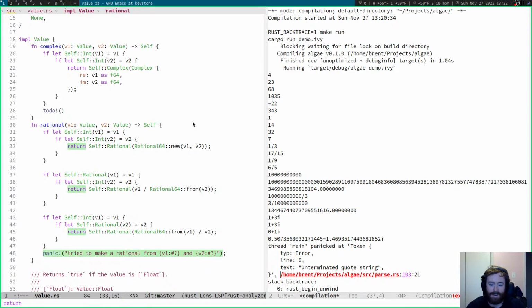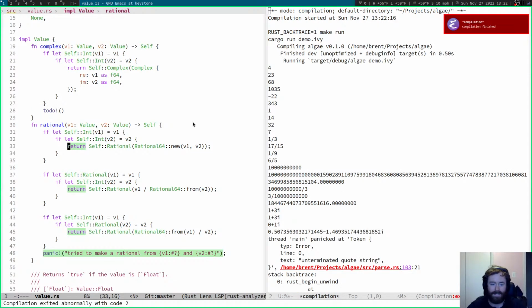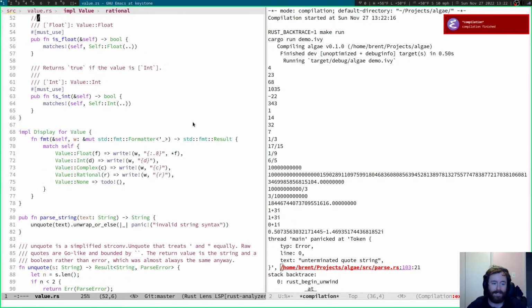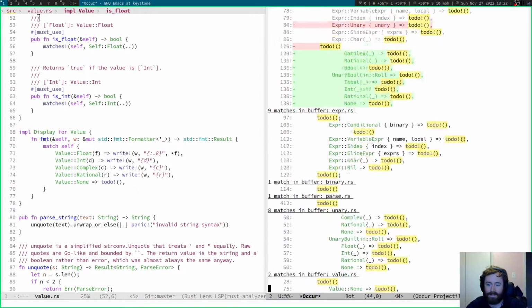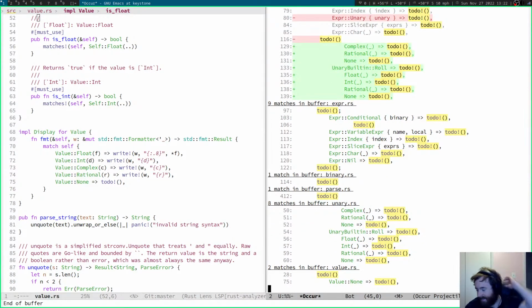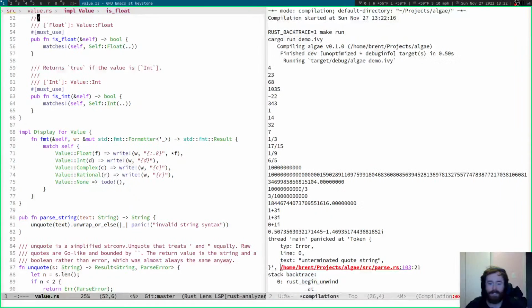And I'm not going to say I'm never going to implement it. But yeah, we do have a lot of to-dos. Maybe you're just remarking on how many to-dos there are. Let's see. I guess we can use projectile multi-occur. Well, that's in a div. Yeah, we have a lot of to-dos. This is to-do driven development after all.